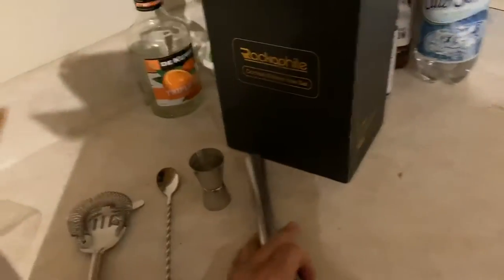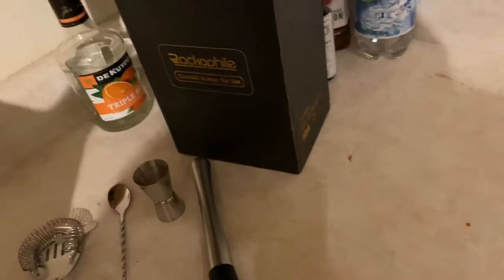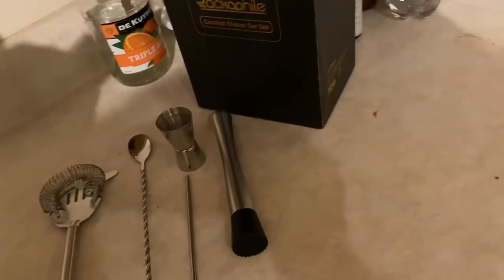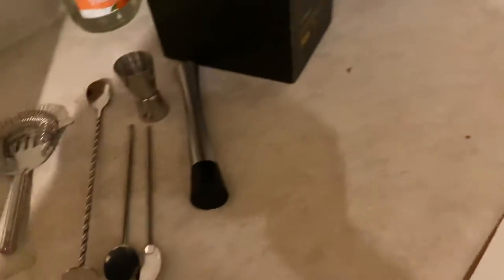No, it's plastic. It's synthetic. I wish it was wood, but yeah, that'll work. What else we got here? Got a little mixing spoon. That's pretty cool. I like it. There's something else in here. More stuff.